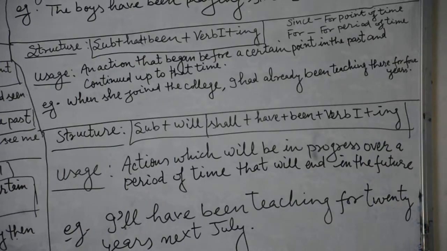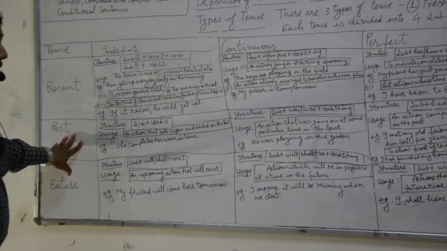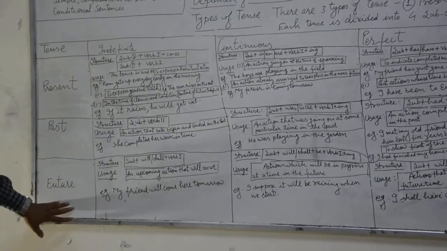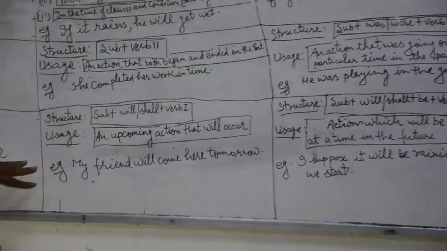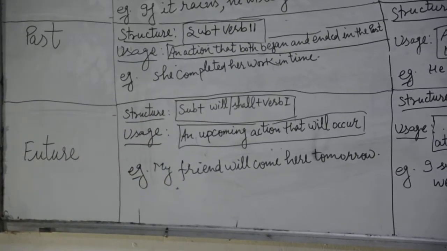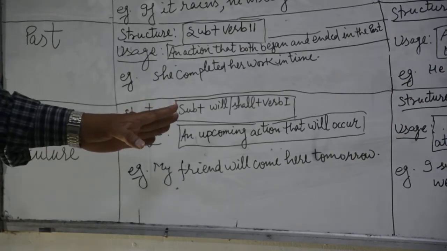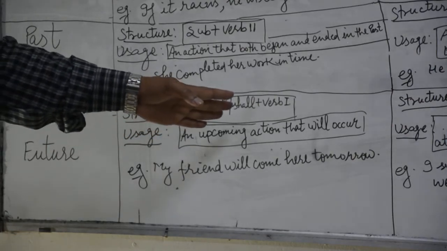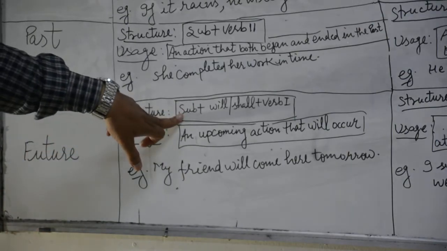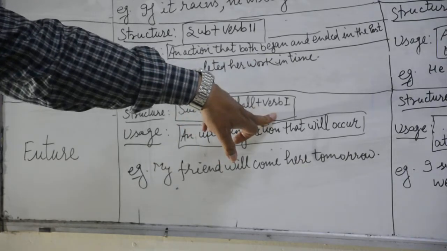So now these are the tenses. This was about past indefinite, past continuous, past perfect, and past perfect continuous. Now we come on future. In future, we talk about future indefinite first of all. What is the structure of future indefinite? We use will and shall with first form of a verb with subject. First of all, we use subject, then will or shall, then verb's first form.